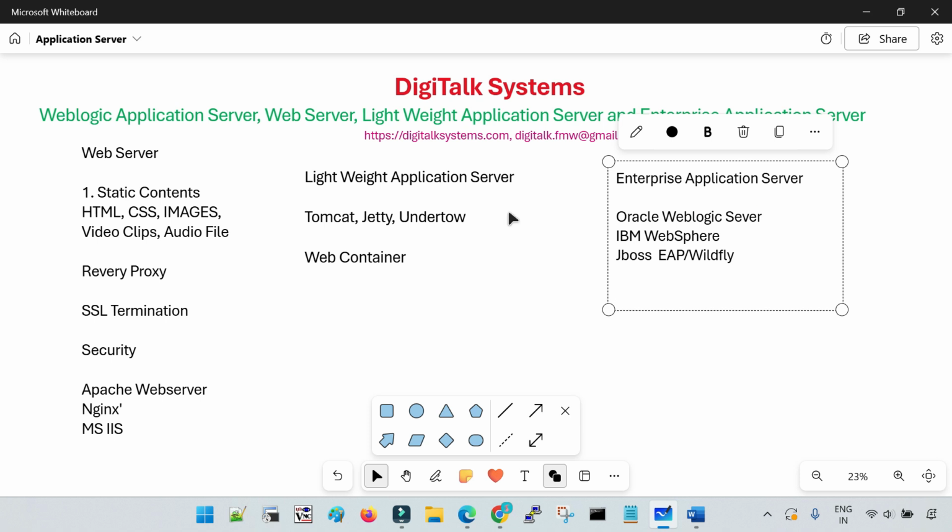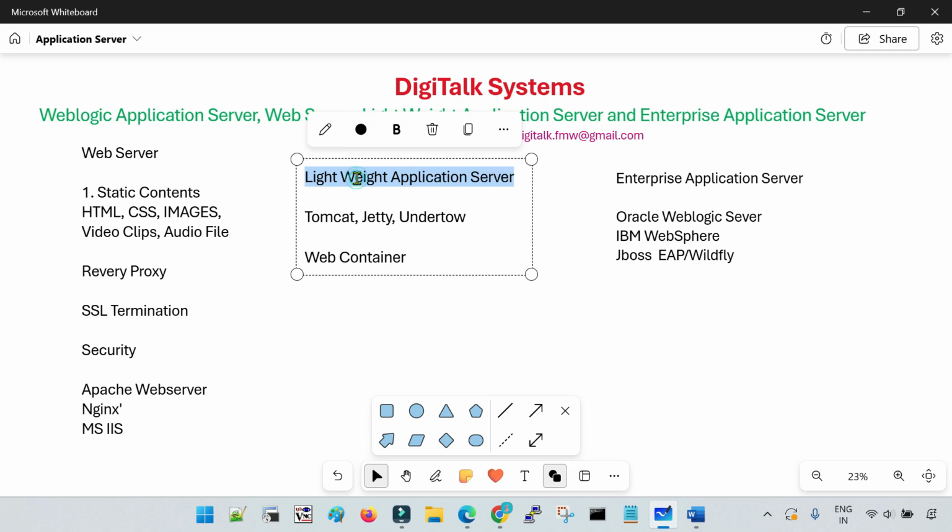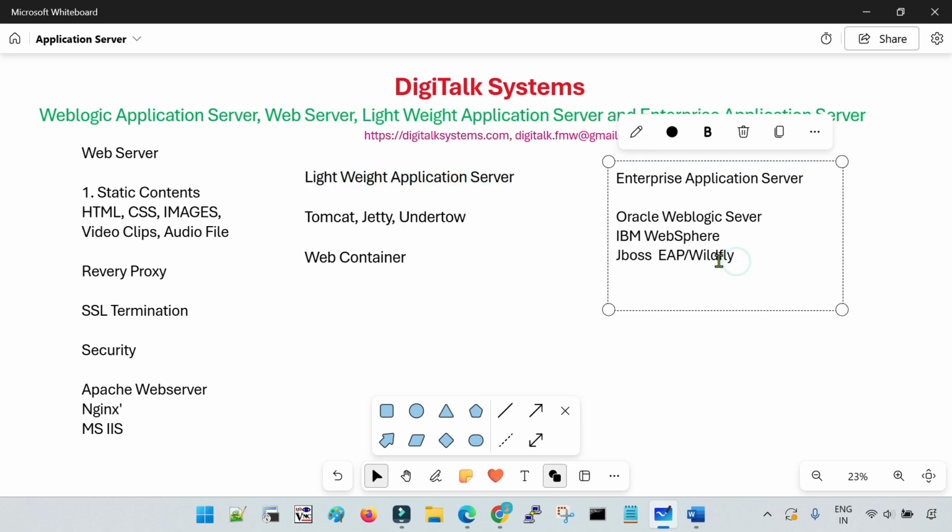So what is the difference when we compare it with the lightweight application server? The first is it contains the web container, just like the lightweight application server. Along with that, it has the EJB container.